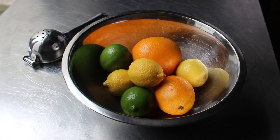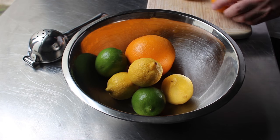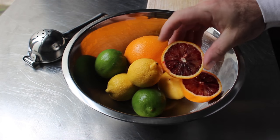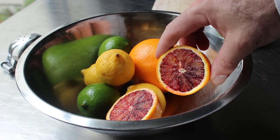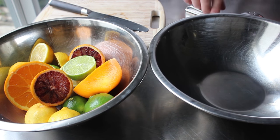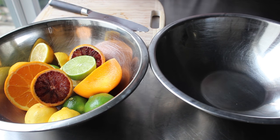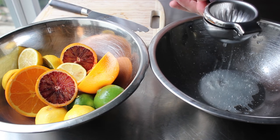So for step one, we're going to mix up a very easy marinade, made up in large part from fresh citrus juice. As you can see, we have some limes, some lemons, and some orange. I actually have two kinds of oranges here, a regular orange and the strange and exotic blood orange. So pretty. And above and beyond its gorgeous and unusual appearance, it actually does have a little bit of a different flavor than regular orange. Of course, in something like this, no one's going to really notice that subtlety. But we will know. So we'll go ahead and cut that fruit in half, and then freshly squeeze it into a bowl.